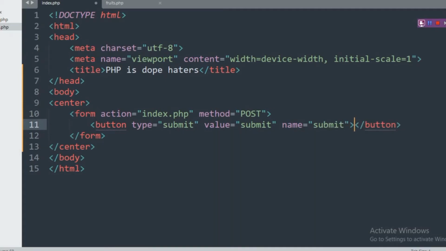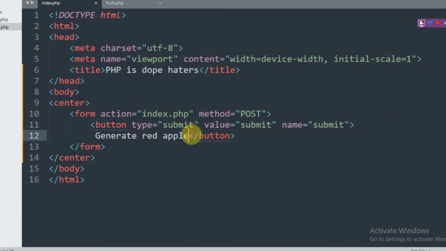Okay, then in here I'm just going to say generate red apple. Okay, that's perfect, completely perfect. So I no need to redo this. Let me just copy this.